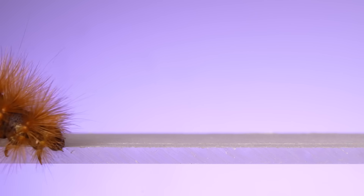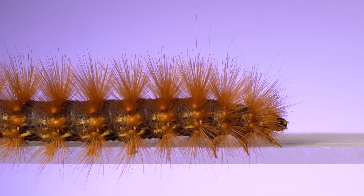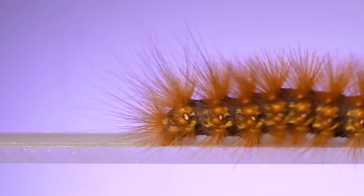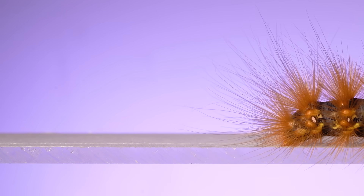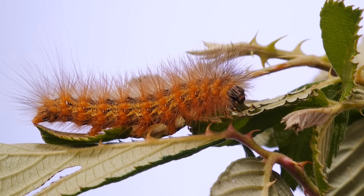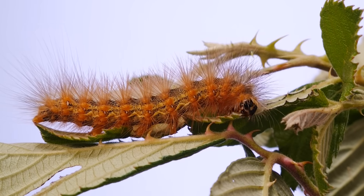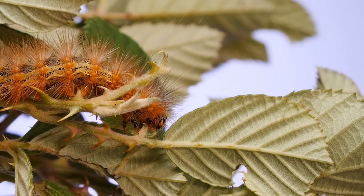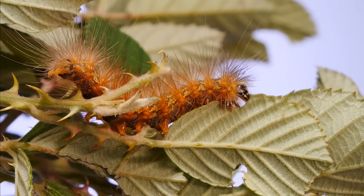First up is a salt marsh caterpillar. Salt marsh caterpillars are one of the woolly worm or woolly bear types that are covered in a dense set of long protective hairs. I found this one on a patch of blackberry and that's what I raised it on and filmed time-lapse sequences of it eating here in the lab. Being covered in long spiky hairs while feeding on a densely thorned plant is a pretty good strategy for staying out of harm's way.